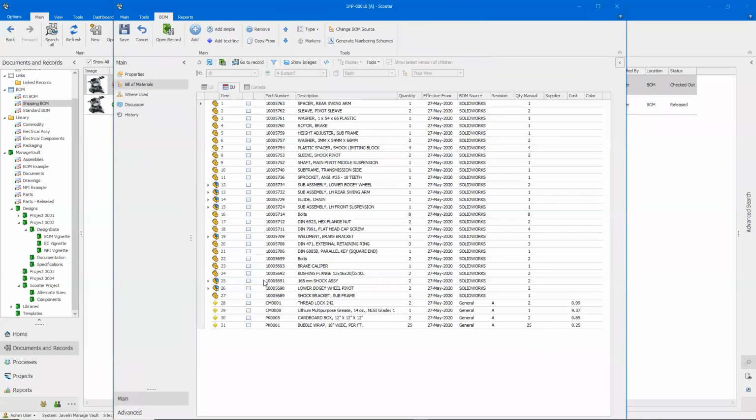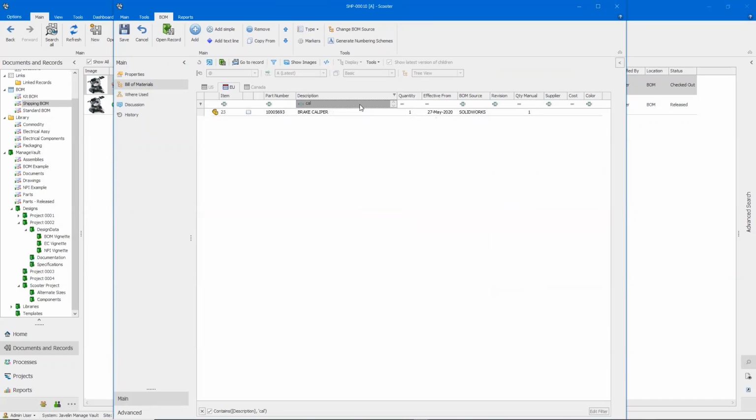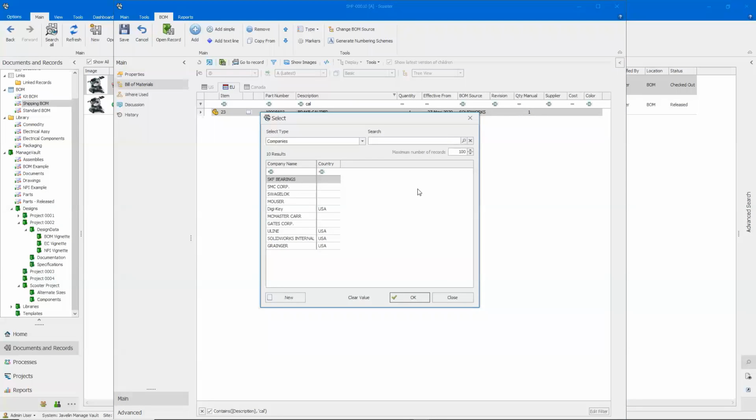Right. So if, for instance, I have different suppliers in the EU than I do in the US, I can quickly filter down some parts here. In this case, maybe there's a brake caliper that I've got a different supplier for. So I can specify the supplier. In this case, it's going to be Gates Corp for that brake caliper.